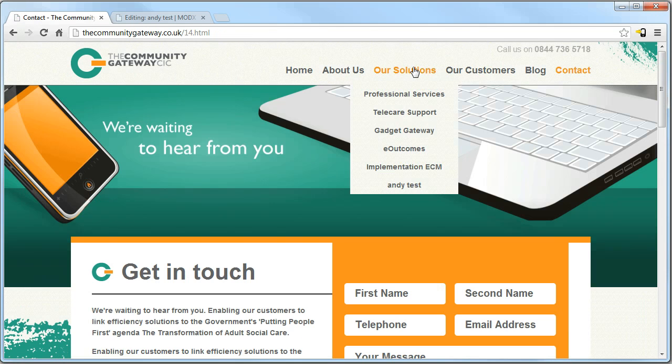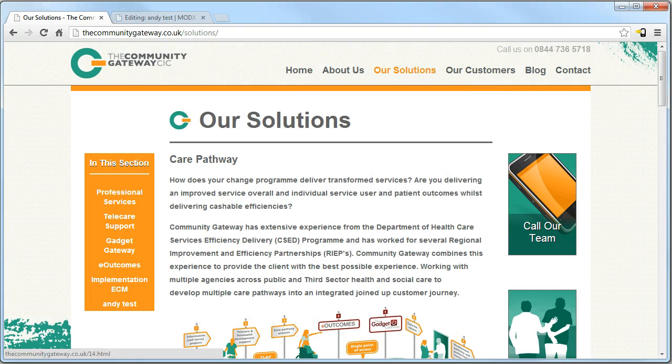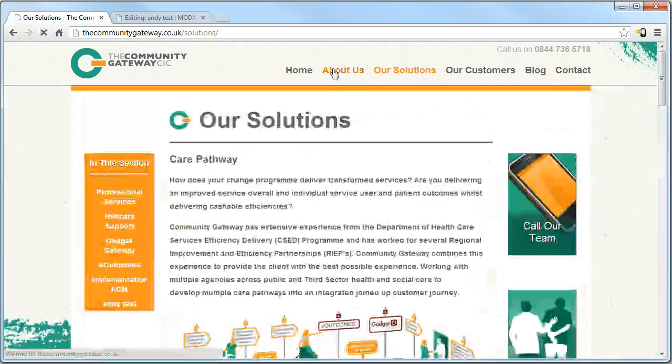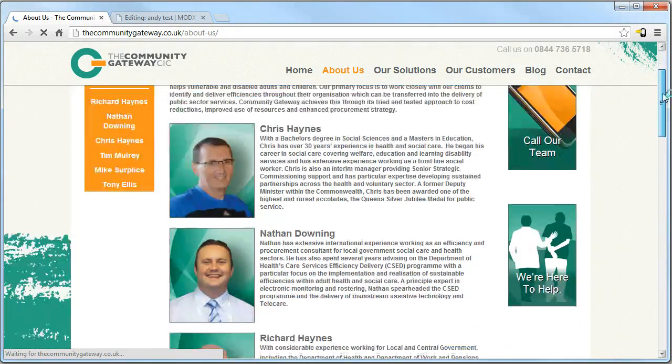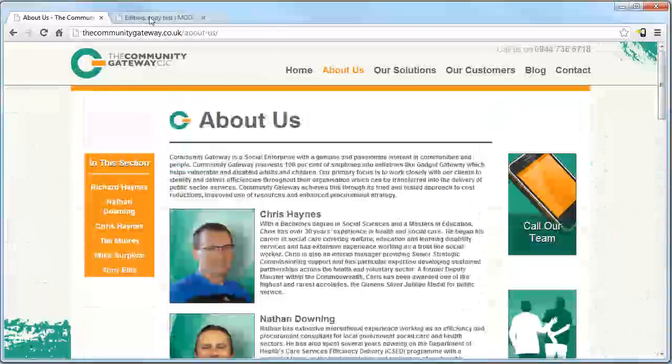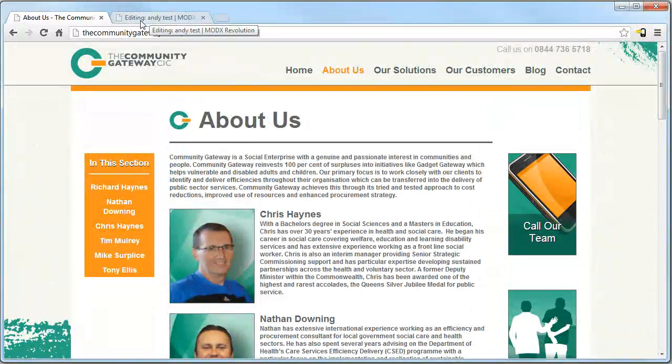These are themes. So likewise, you've got solutions, which is a normal page, and you've also got the about us page, which follows the meet the team, loads the meet the team items in. So picking the right page theme when you create a page is very, very important.